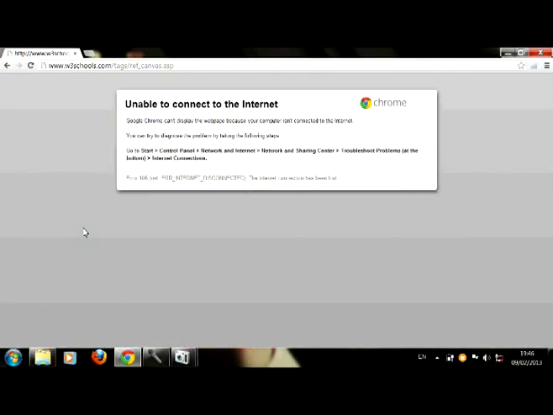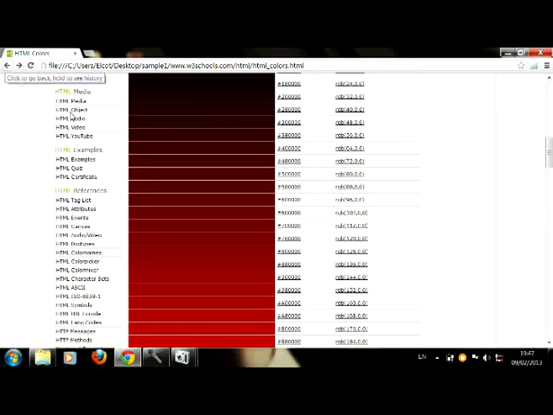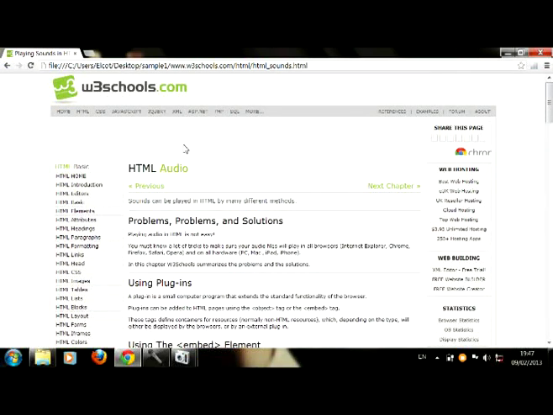And let's try this. Here it shows unable to connect to the internet. Can anybody guess why it's so? Yes, we can remember that we interrupted the mirroring process, because, as I said, the w3schools.com website is so vast, we temporarily froze the mirroring process. So some of the web links are not available currently. Audio, this is available.